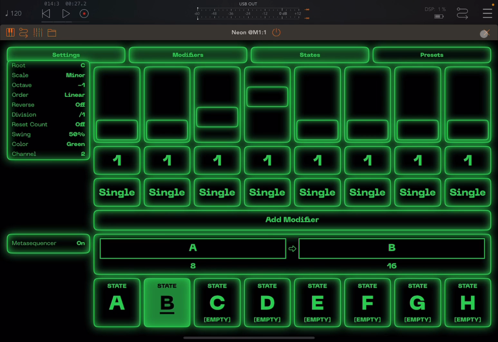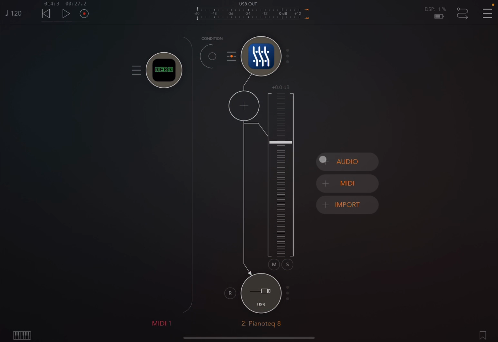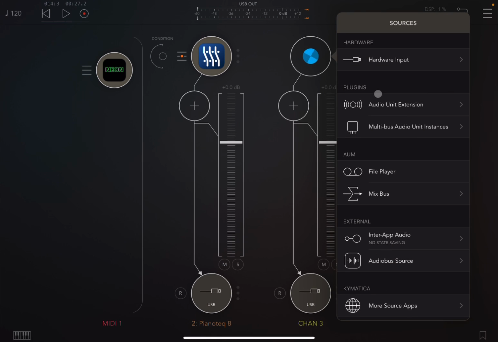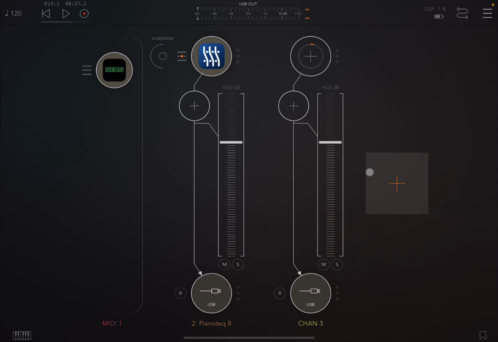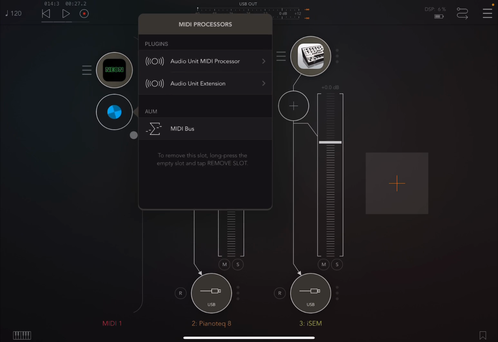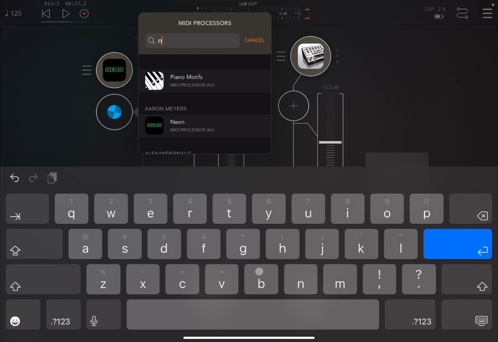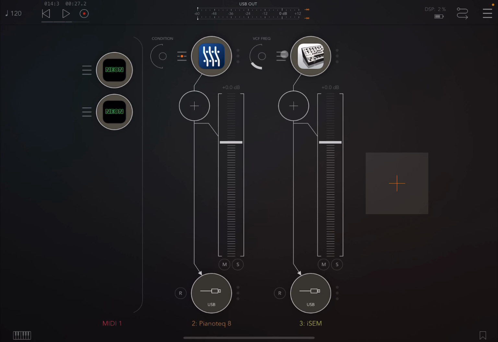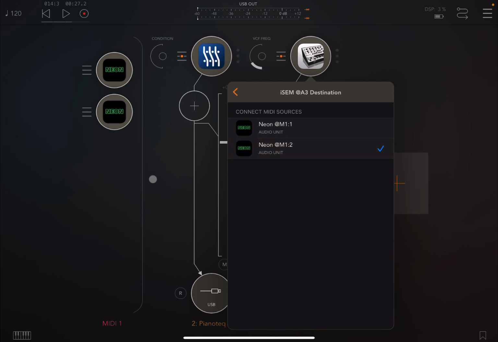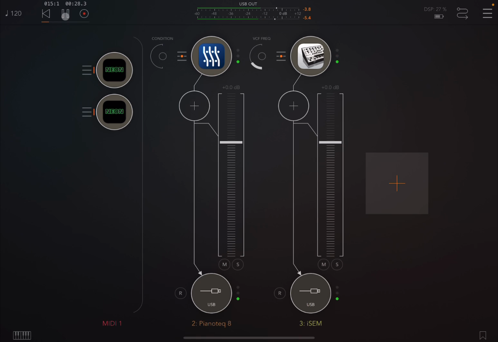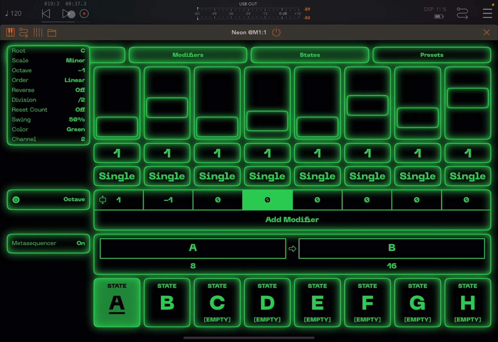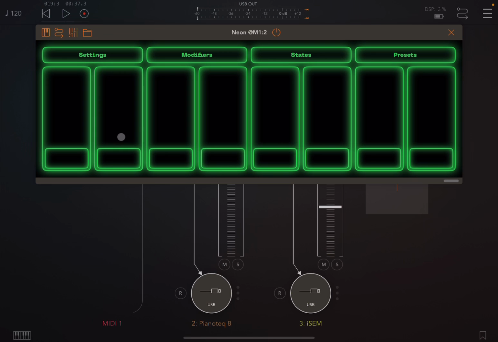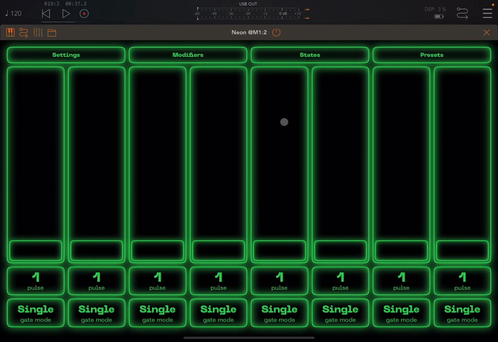Of course, if you want to make music with Neo, you need to then add additional sources, right? So, let's say ISEM, like so. And then you add another version of Neo, like so. And you connect that to ISEM, like so. Now you have two instances. Interesting, the first one is playing two states, okay, and the second one instead is not, just the default. But again, you can configure it in different ways.